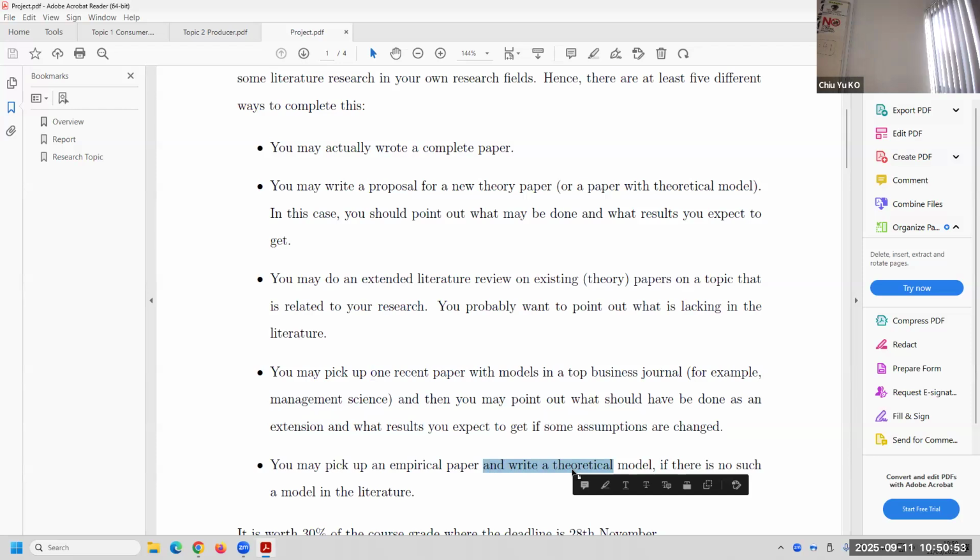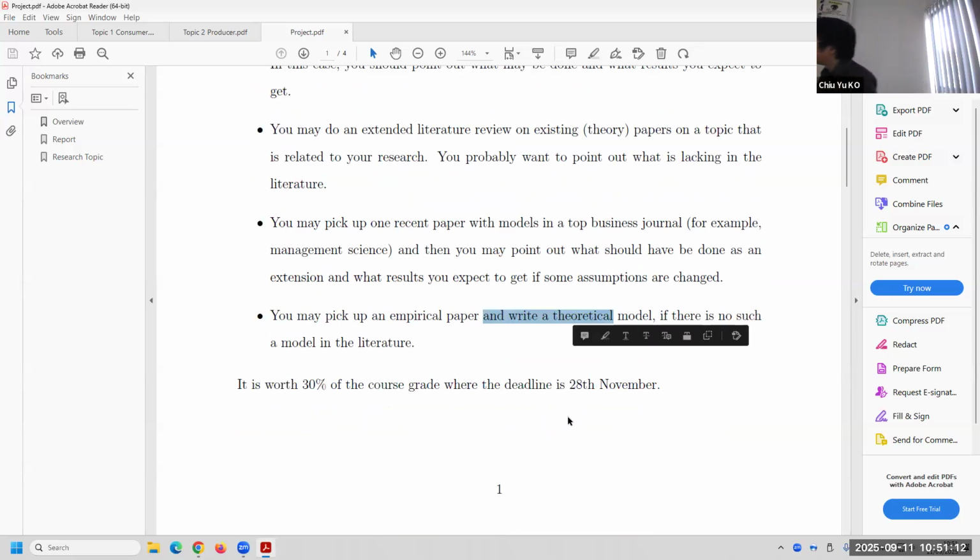And in the past, all the students have had no complaint on this one, at least as far as I'm concerned, so it shouldn't be an issue. The worst case is you do a literature review. Just pick some paper that does some theory, and that's also okay. So it shouldn't be something super difficult to do.